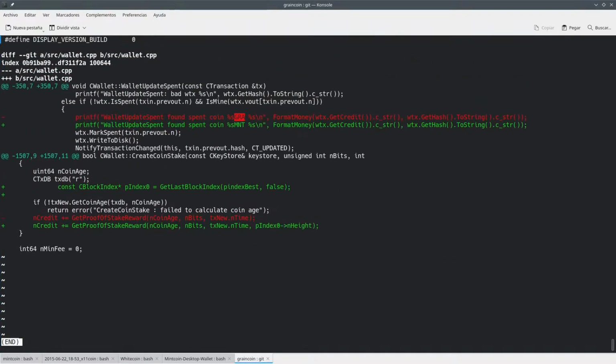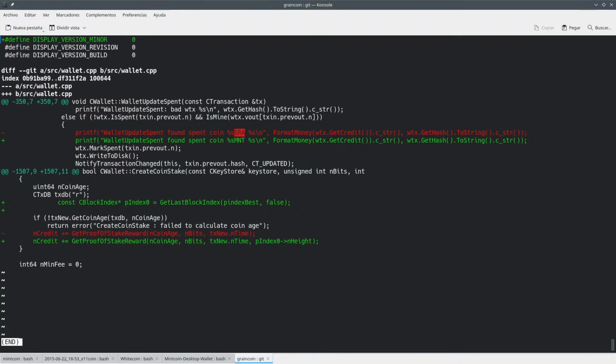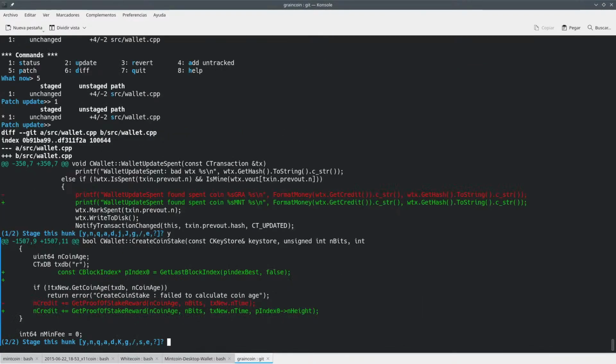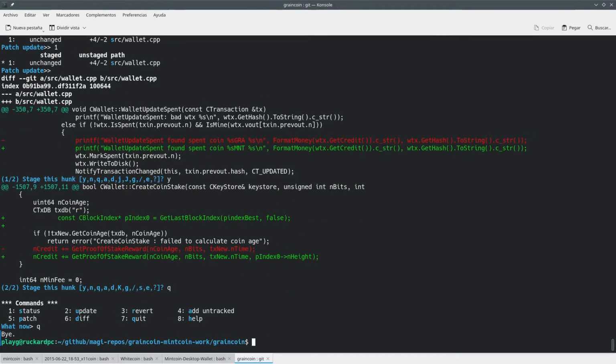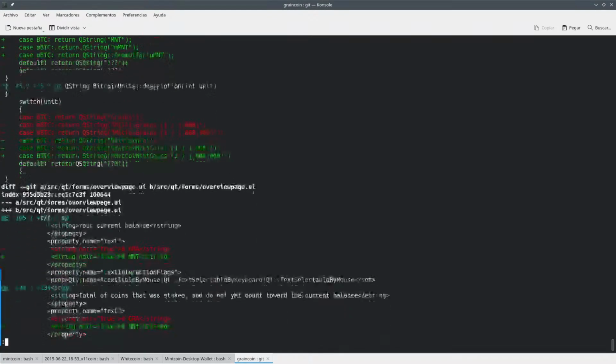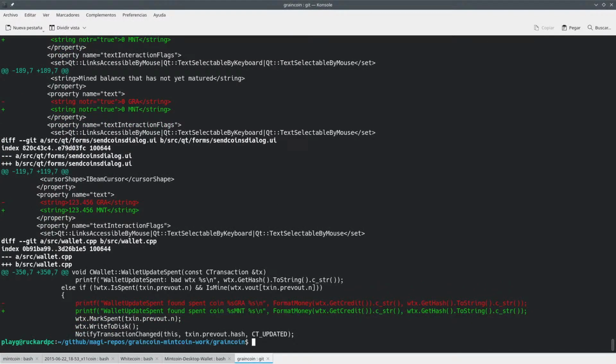Oh wait a moment, what the hell is this? Wallet. Yeah, so only wallet.cpp also has something about the ticker. So this one here, and we are done. So the commit should be this thing here, which only changes the ticker from gra to mint. So we should have here replace ticker. So this is from gra to MMT, and this is fork mint.